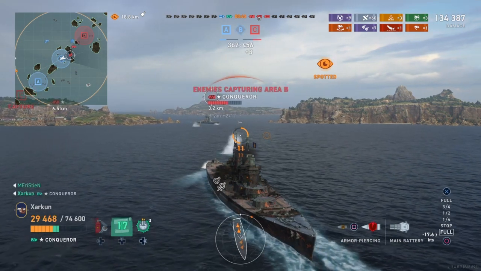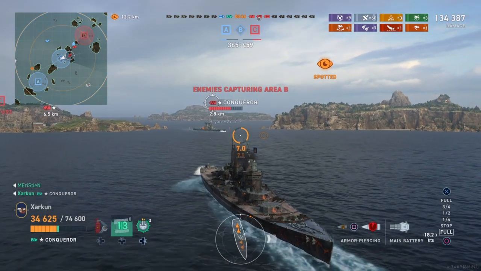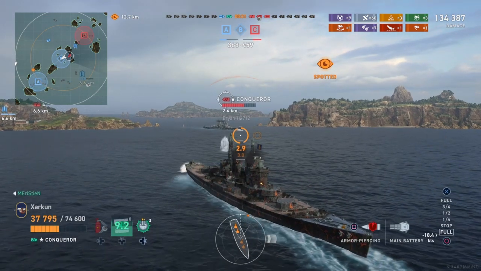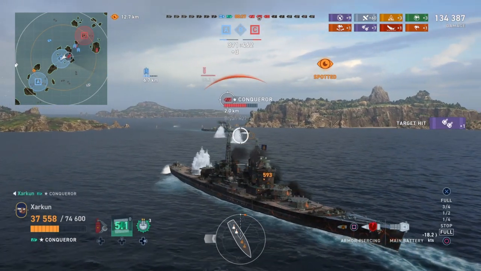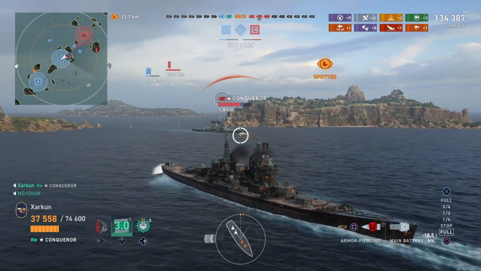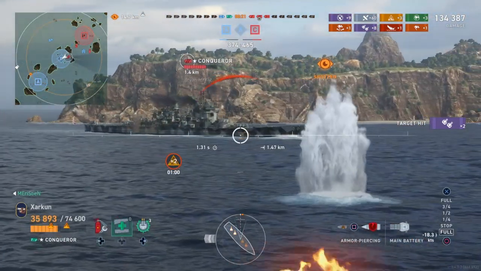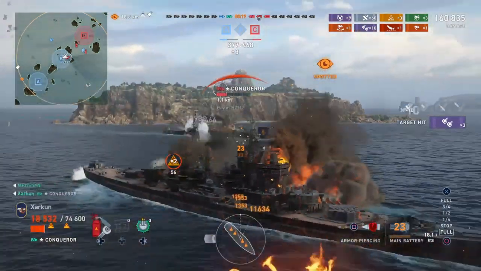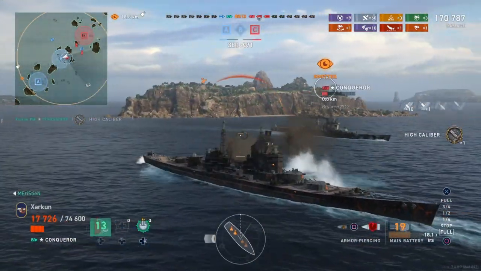Now we absolutely have to kill this Conqueror, and we probably have to kill that cruiser as well in order to win this game. So never mind, this really wasn't a throw. We absolutely had no choice here. Now we're going to wait to see if we can get the guns on target as much as possible. I think the Conqueror is trying to do the same thing, but he shot too early. We smack him really hard there and really hard there, but unfortunately not enough to take him out.